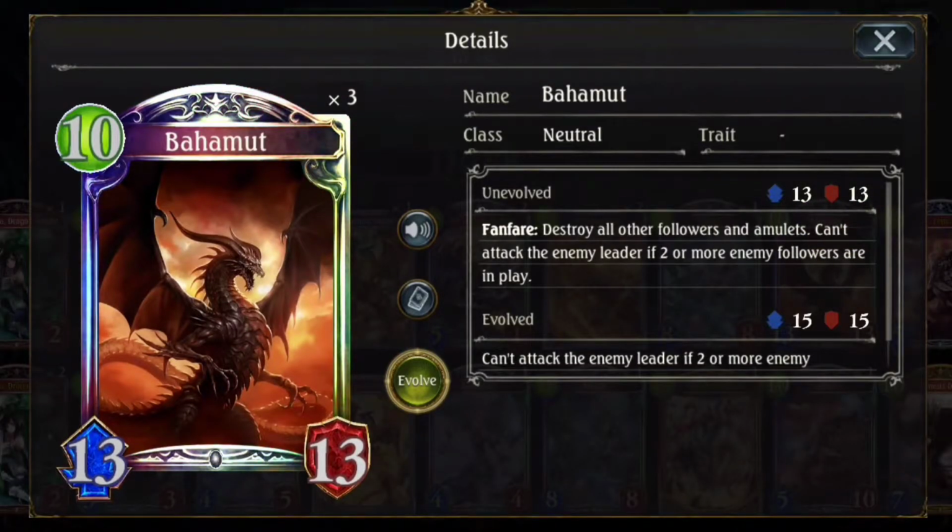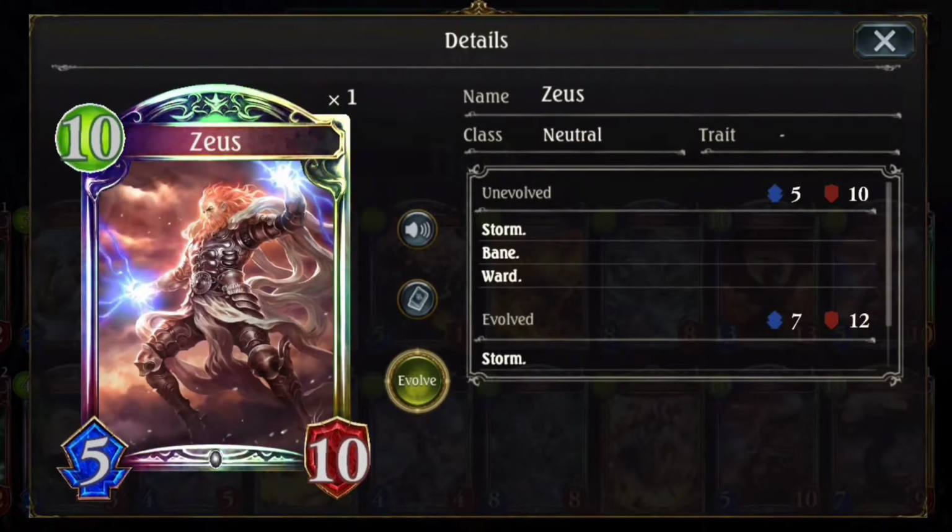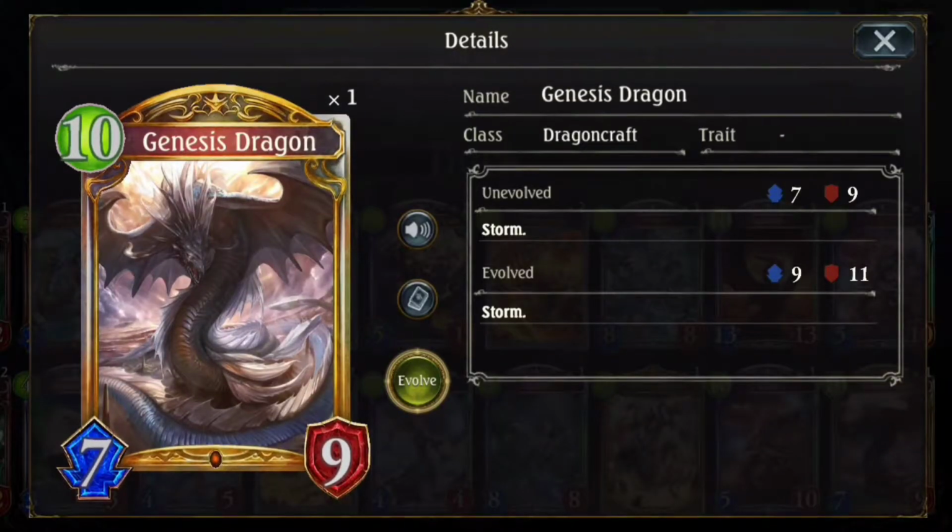3 Bahamut, again, pretty staple, pretty core. 2 Zeus, again, staple. And then 1 Genesis Dragon. Now the Genesis Dragon is a personal tech trace of mine. I really like Genesis Dragon in most Flame Dragon lists, however sometimes he does go in and out of the meta.